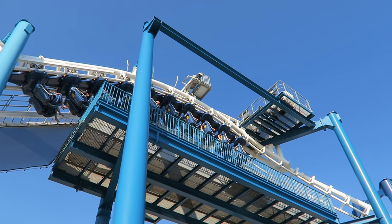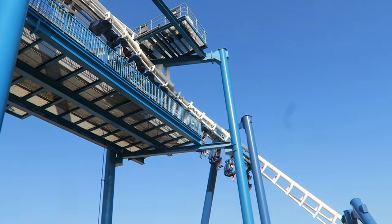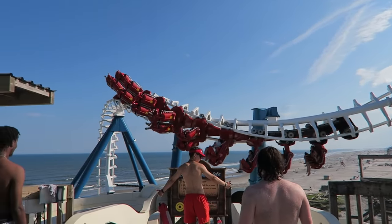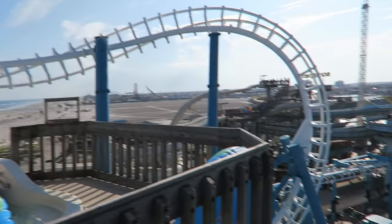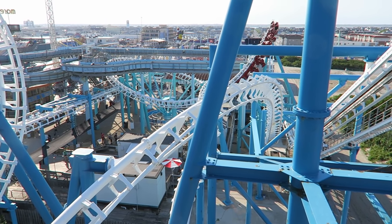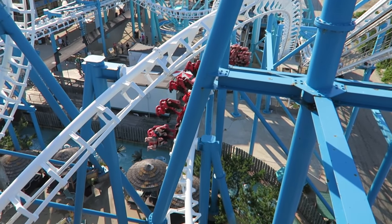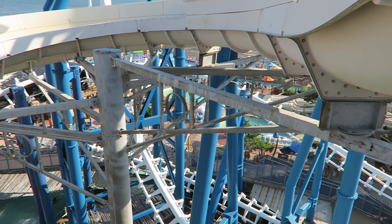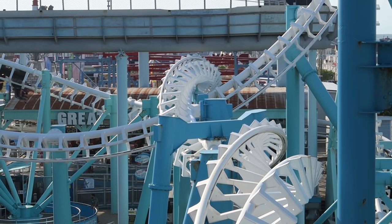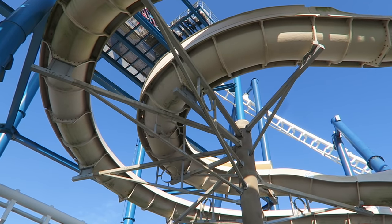One of the installations from 1995 was the Great Nor'easter, and I have no clue how Morey's Piers and Vekoma even managed to fit this coaster on a surfside pier. The rollover is positioned mere feet above a water slide, and the rest of the layout narrowly avoids that slide, a staircase, and several other buildings. The base SLC layout already has some of the best near misses of any coaster as you narrowly miss supports, and all the bonus near misses from the surrounding structures elevate the visuals to an all-new level.